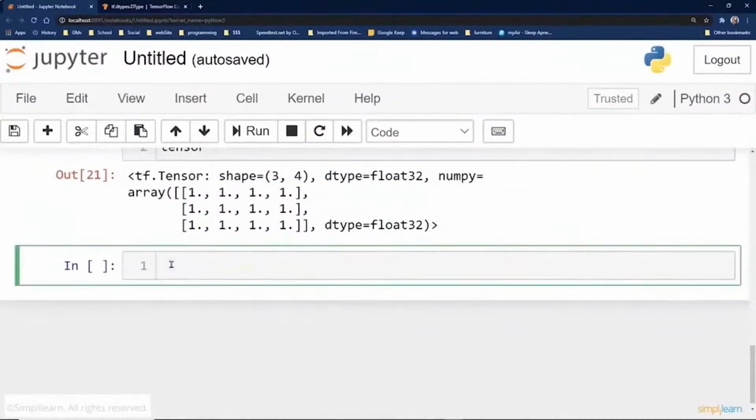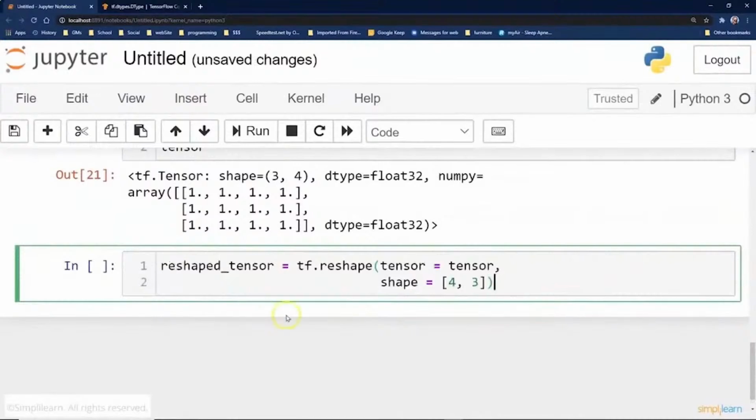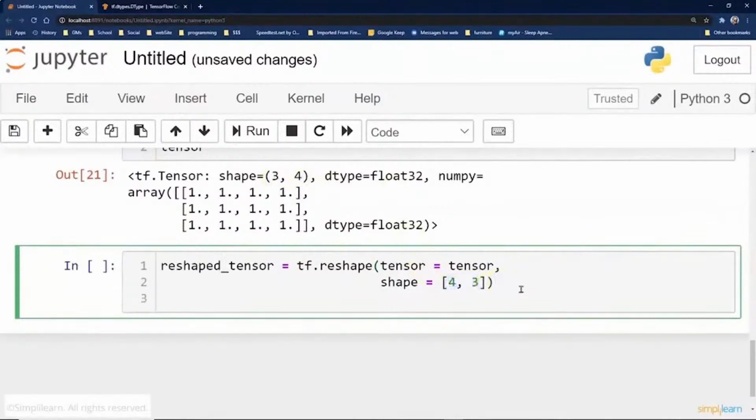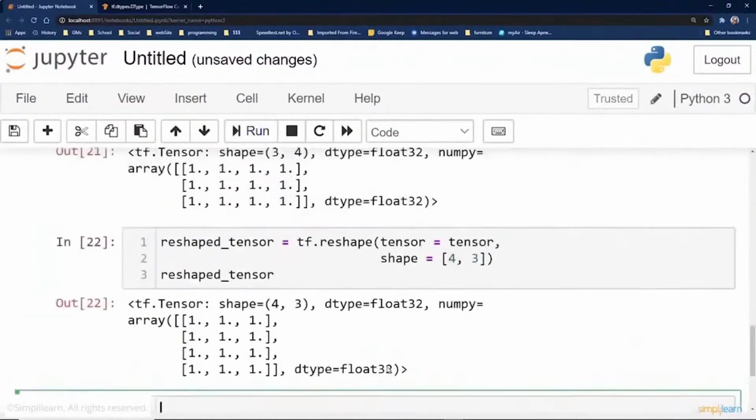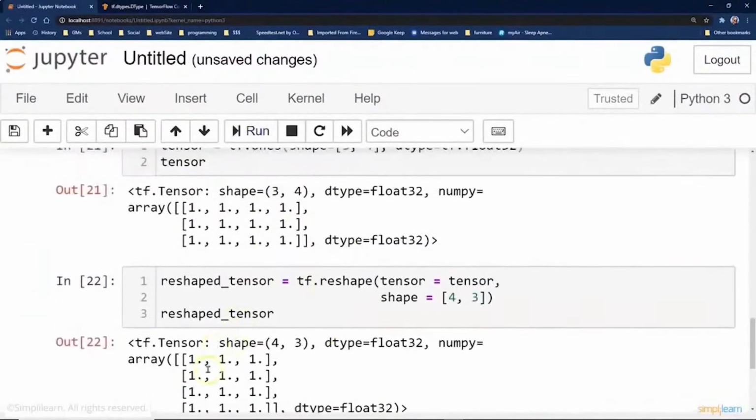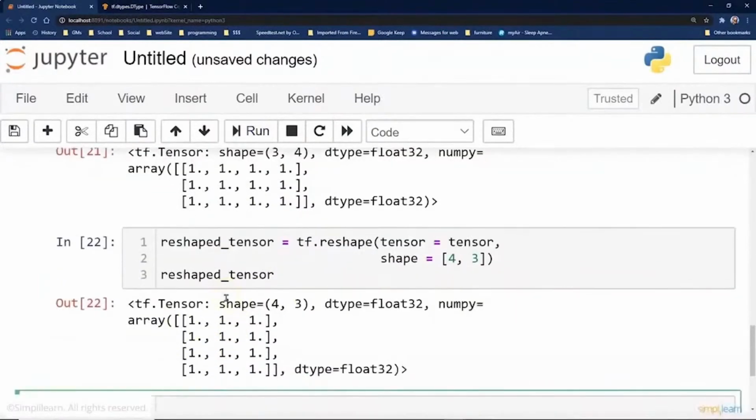And just like in NumPy, you can also do reshapes. So if we take our tensor, remember this is shaped 3, 4, maybe we want to swap that to 4, 3. And if we print this out, let me just go and do that, Control V, let me run that. And you'll see that the order of these is now switched. Instead of 4 across, now we have 3 across and 4 down.